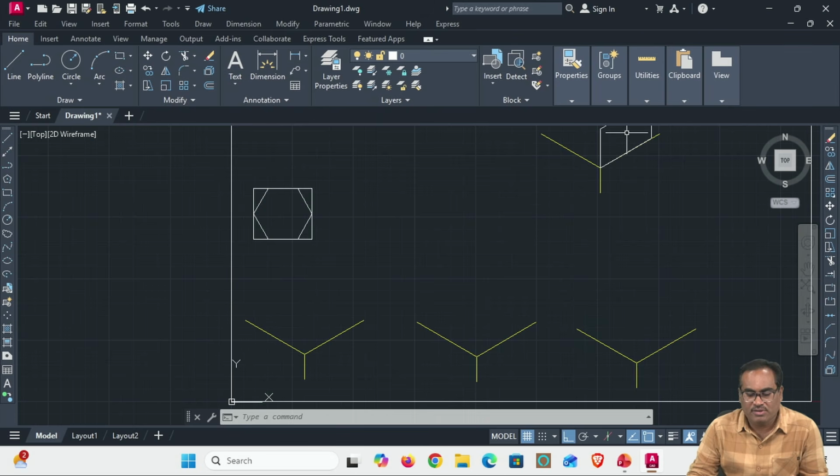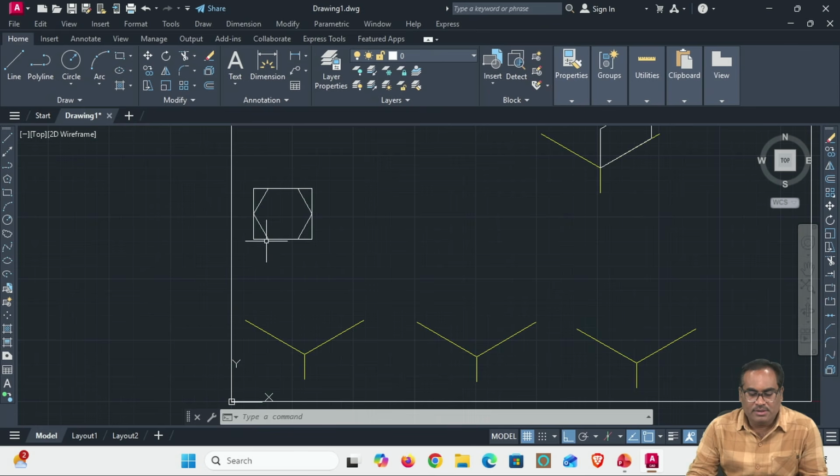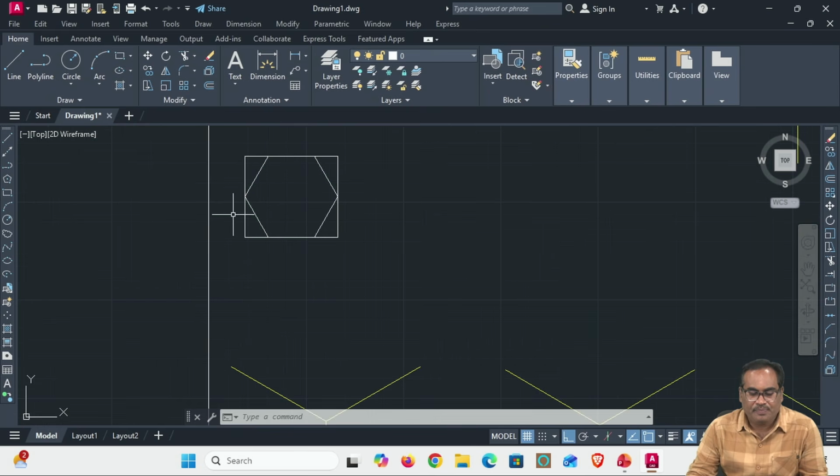For this I'll change the color, and with these dimensions, I'll keep the text if you want.